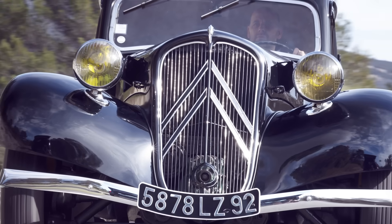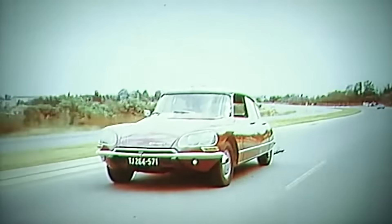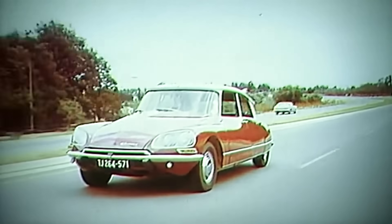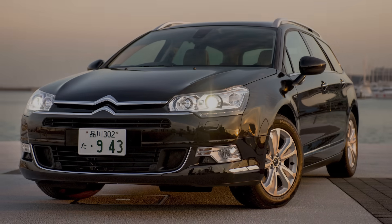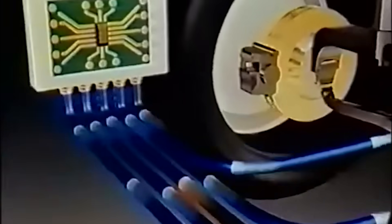The system was very briefly trialled on Citroen's Traction, before going into full production in 1955's groundbreaking DS. It was then used on Citroen's medium and big cars, all the way up to the withdrawal of the C5 Exclusive in 2017. Over the years it was updated and innovated, notably with the Hydractive system, where electronic sensors began to be added, allowing for adjustable sport and comfort modes, as well as finely adjustable heights for good and bad road surfaces. You may think the electronic sensors are where this system went wrong. I couldn't possibly comment.